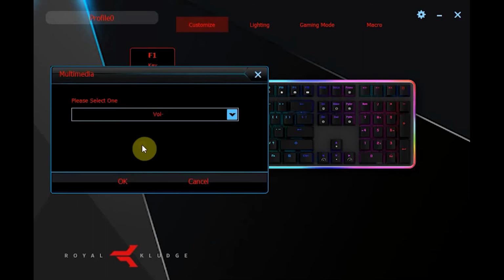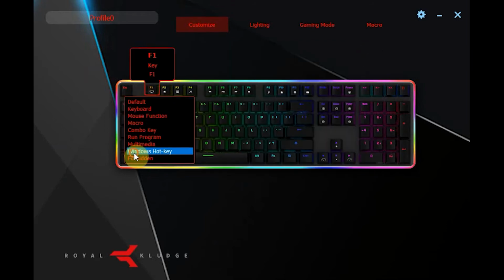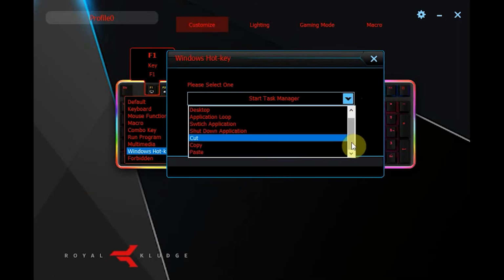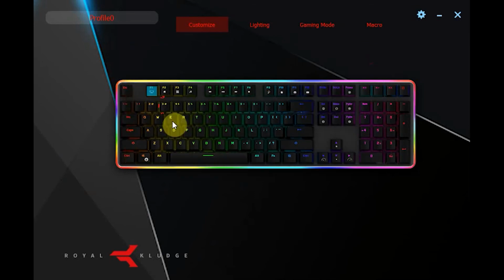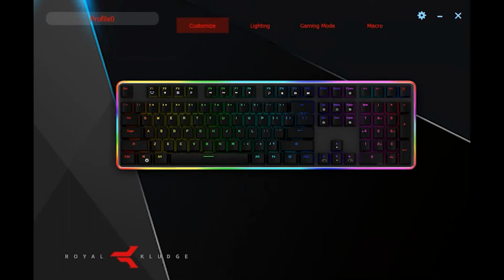Next one we have is the multimedia function, where you can set this specific multimedia function to that specific key. The next one we have is the Windows hotkey, where you can select or set a specific Windows function to that specific key. And lastly, we have the forbidden function, where it will disable or basically remove all function on that key. Let's go ahead and check out the lighting tab.